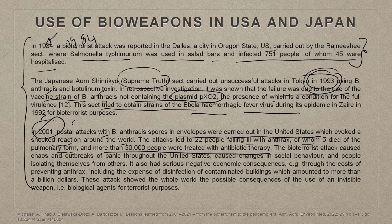If I have a strain, I conserve the strain, and I do not produce vaccines or antidotes and maintain a stockpile. Just like you do not maintain a stockpile of the pathogenic virus, you do not maintain a stockpile of the antidote. So whenever such an attack happens, you start pulling it out from your inventory and reproduce it. That takes time, and during that time you incur human and animal loss.